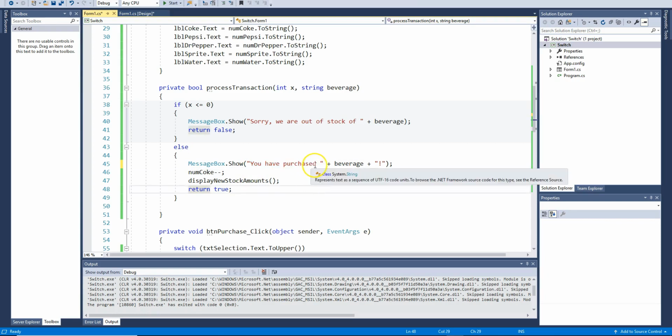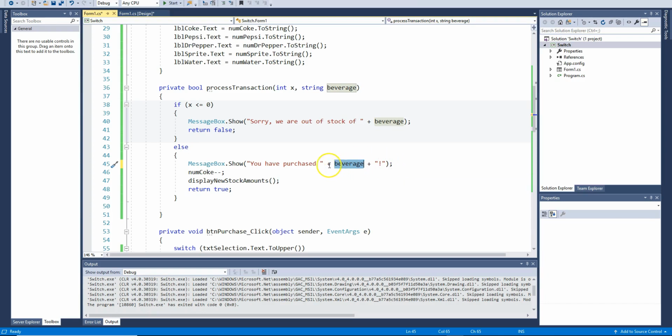You'll want a space between the last word before the variable, like soda, and the actual beverage variable. And then, of course, back here I just put an exclamation mark because that's what the original celebratory "you purchased soda" message had.